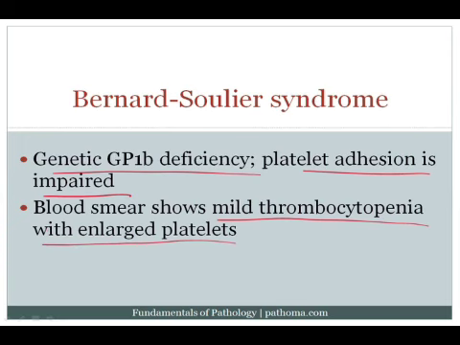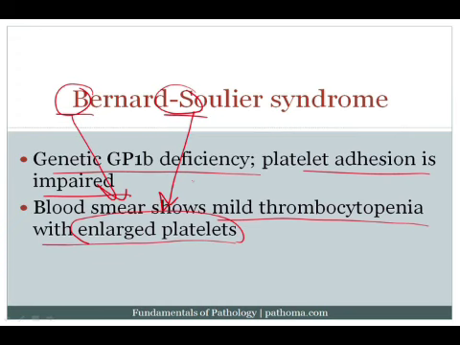So that's why they get mild thrombocytopenia, and they get enlarged platelets because they're producing platelets a little bit more immature than they would normally produce from the bone marrow, and so you can think about that being the reason why the platelets might be enlarged. But perhaps a funny way to remember this, and one way in which a student reminded me once, is that in Bernard-Soulier disease, you get big suckers, meaning he was referring in that particular case to the enlarged platelets.